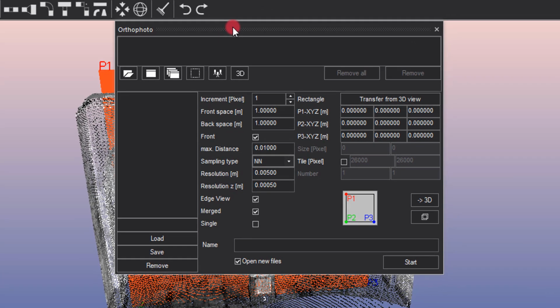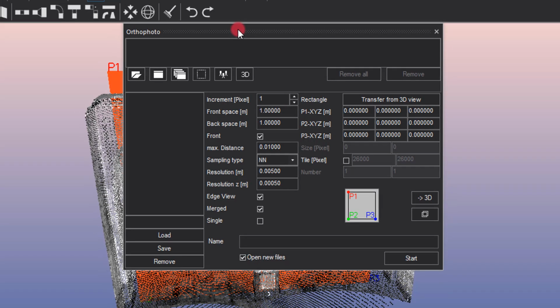However, this dialog is more advanced. For example, you can create an orthophoto from a large number of scans that you can select and add into the dialog in several different ways. If you frequently use a specific set of parameters, you can name and save it for later use. Activating the Open New Files checkbox opens the newly created orthophoto.